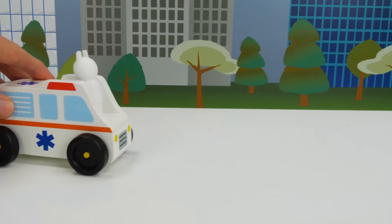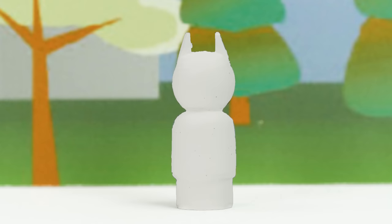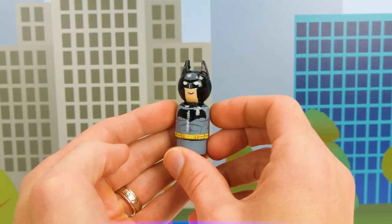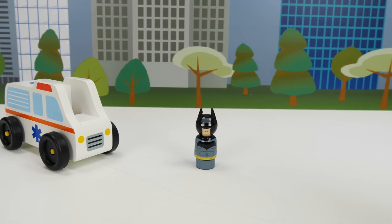Alright, our last vehicle is a white ambulance. Boy, these pointy ears are giving me an idea of who this could be! I think we should start with black! You know who it could be? I'm going to add some yellow! And finally gray! That's right, it's Batman! Great job guys, I knew you knew it all along! Batman's real name is Bruce Wayne. Hey, don't tell them my real name! Oh, sorry Batman — we'll edit that part out!